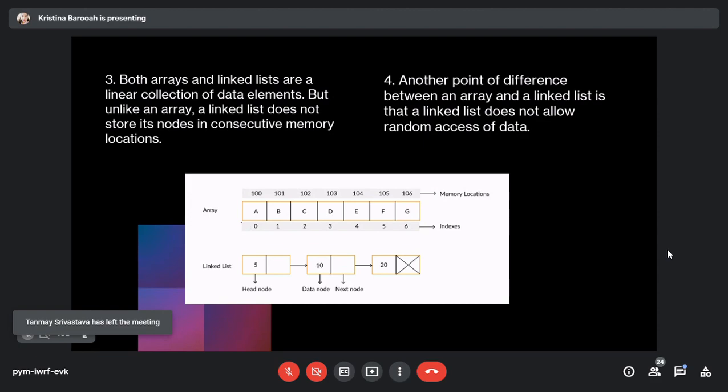Say, if I ask what is the array value at index 4, you would say that the answer is E, and that's true. But it's not the same with the linked list, right? There are no indices at all, and it is very difficult for you to access random values, and therefore you just have to follow your links so that you can access your values. So that is the difference between arrays and linked lists.